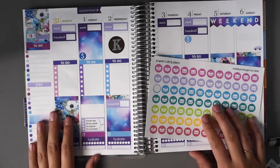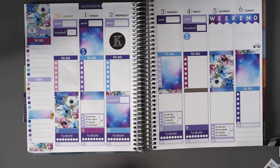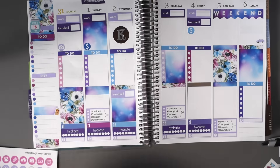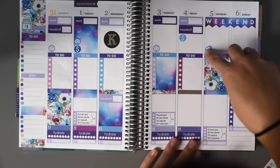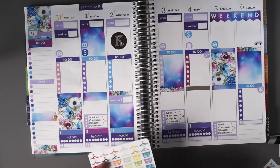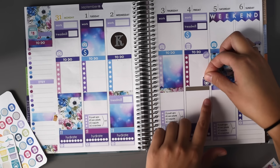I'm going to put in some of the package and mail stickers — actually, I'm going to wait on those because I need to look up when everything is supposed to arrive. But I can go ahead and put in my little camera icons. I'm going to use these this week. These are from Sass Plans on Etsy, and I think I'm just going to use one of these dark purple laundry or washing machines — I'm going to put it right there.